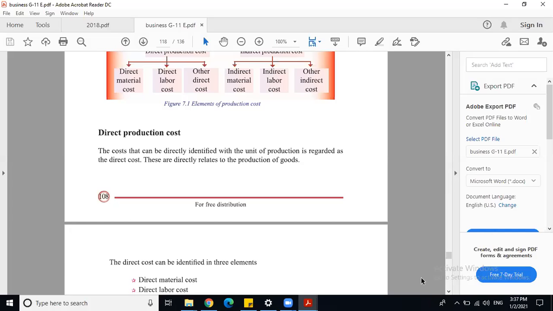Okay. Say another example using the same chair or table. To cut that wood, sharpen the edges and shine that material, you use some machineries, no? Cutting machinery, shining machinery, and sharpening machinery and all. Those machineries need oil. You need to insert machine oil into that machine. At that point, think about it and tell me whether you can identify the oil cost related to one particular chair. The machine oil cost related to one particular chair.